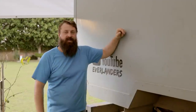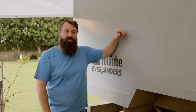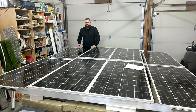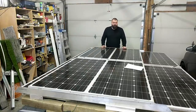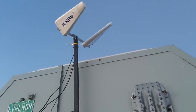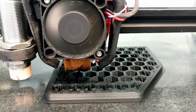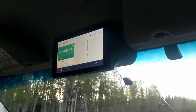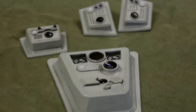So yeah, I'm a maker. Anyone who's followed the channel for any length of time will know we built our truck from scratch and I've always been the guy making and building and doing stuff. One of the most important tools to me back home was our 3D printer. I use that thing for everything — it's the easiest and quickest way to make something out of nothing.